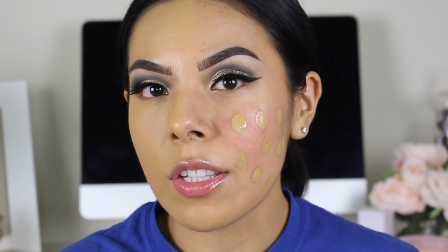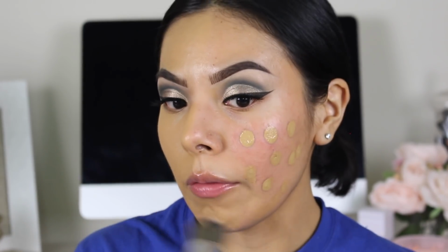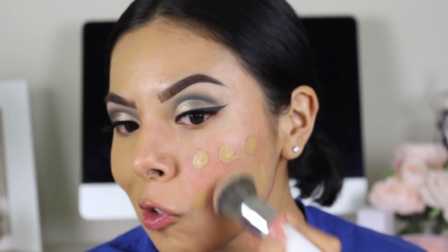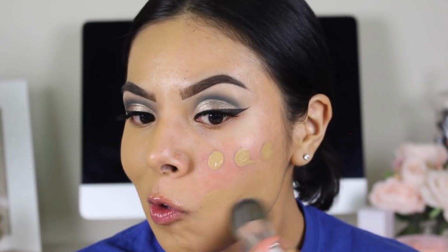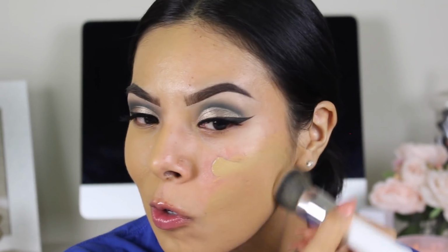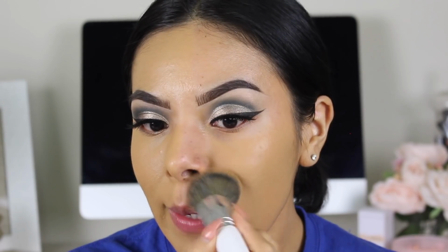For somebody that likes a lighter coverage, I would say fewer dots. But for me, because I need to cover up all my rosacea, I do need a little bit more coverage. So let's go ahead and start. Just take it in circular motions. And also, I like to pat it in. I feel like when you have a fuller coverage consistency, you can get away with that patting motion because it's not going to sheer the product.